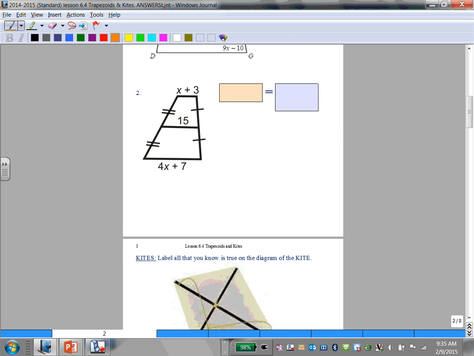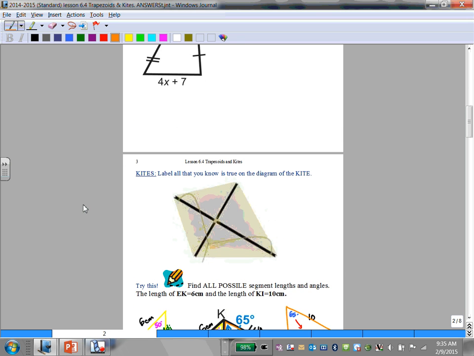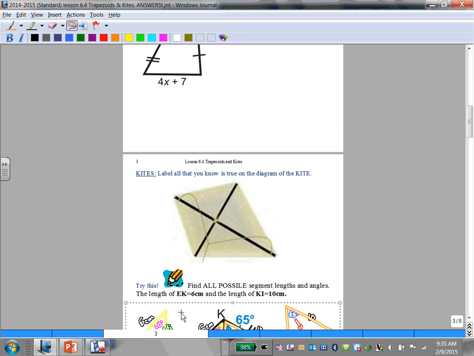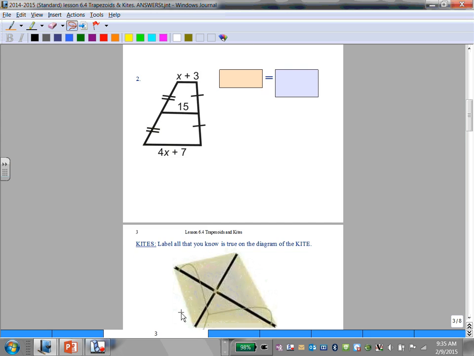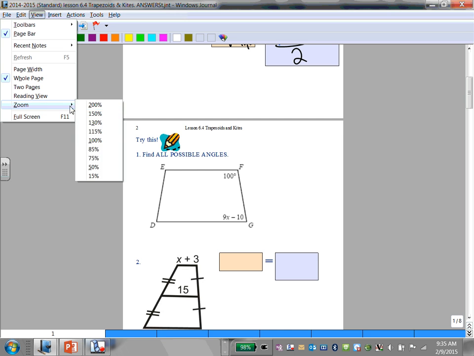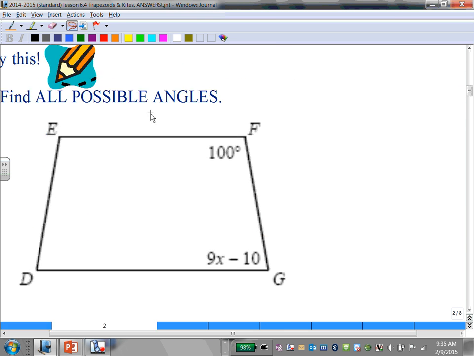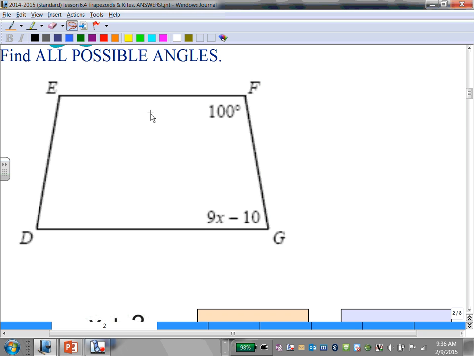We're going to do a couple problems together. Okay, so take a look here. I'd like you to solve for x and then find whatever angles you think you can find. This is not isosceles. Go, solve for x. Find whatever angles you think you can find. This is not isosceles. Yago, yes, sir. You got it? Okay.